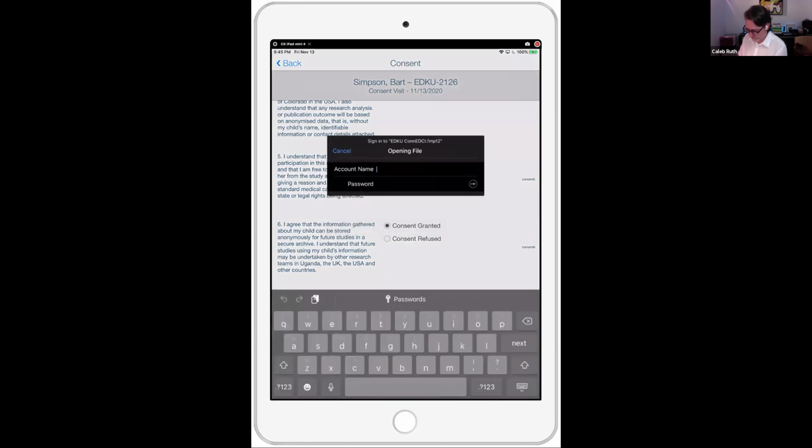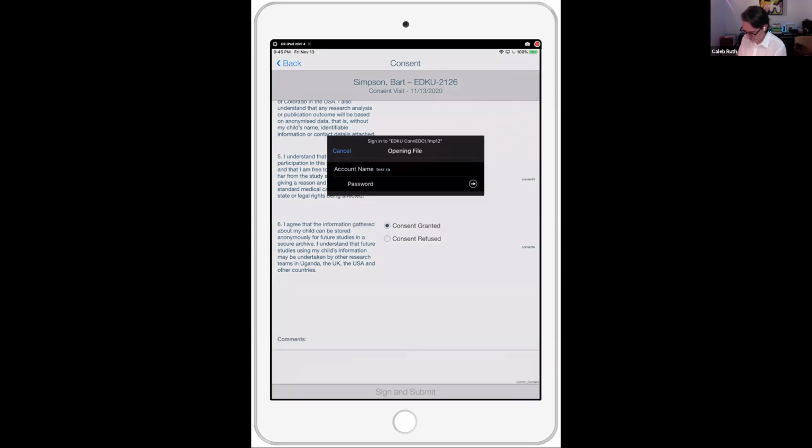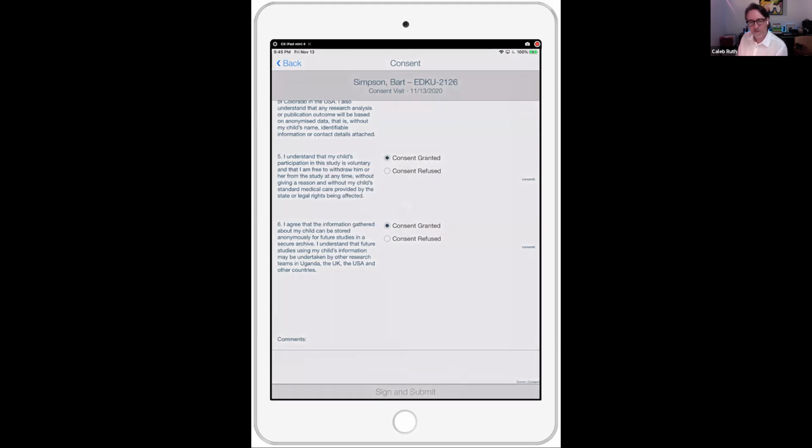So let me just sign this form. Don't know why I made this password so complicated.